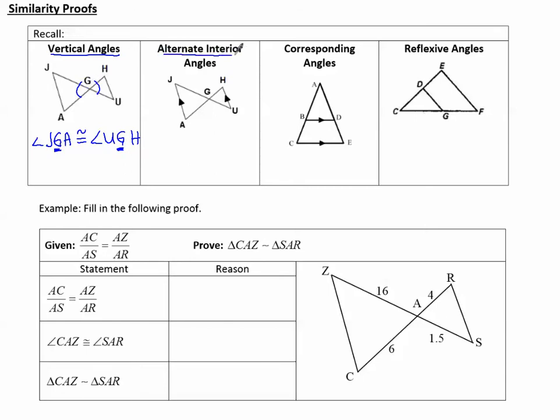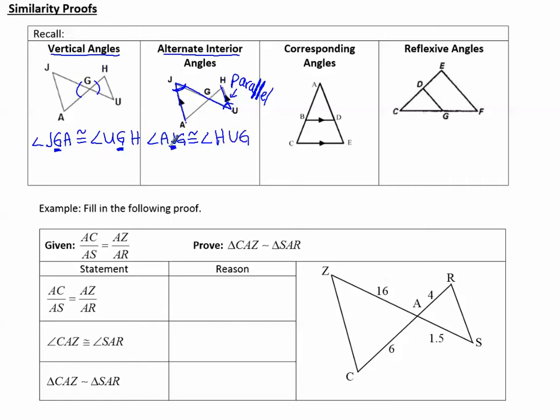Also, alternate interior angles. Those are the angles that we get when we have parallel lines. Notice that symbol; remember that means the lines are parallel. And the symbol for parallel is like the two L's in the word parallel. In the picture, it's the arrows. We make the zigzag shape over the parallel lines, and that gives us the pair of alternate interior angles that are congruent, such as angle AJG congruent to angle HUG.